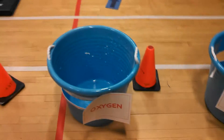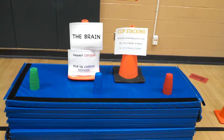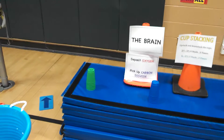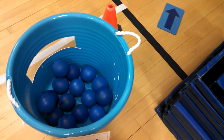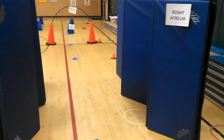They would come through here and deposit that oxygen into the oxygen bin, because in the brain they have to do a task and in order to do that task it needs that oxygen — it uses it up. Their task this time is a cup stacking challenge: a six-stack up and down three times for the older kids. After they're done, they would pick up a piece of carbon dioxide as a waste product. They would follow the blue arrows out of the brain via the superior vena cava, back to the right atrium to start again.